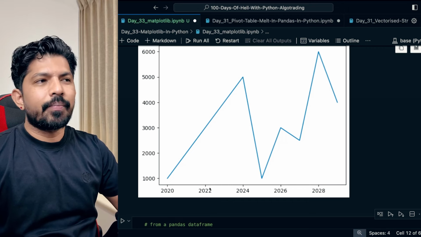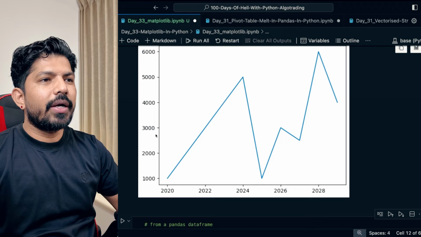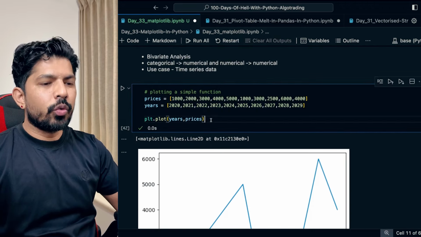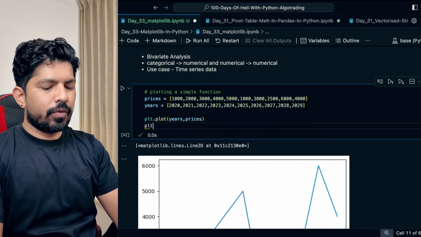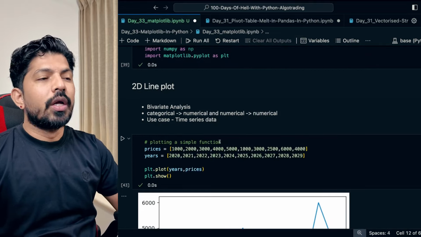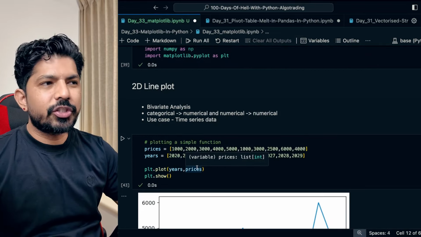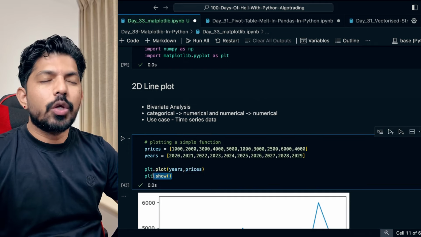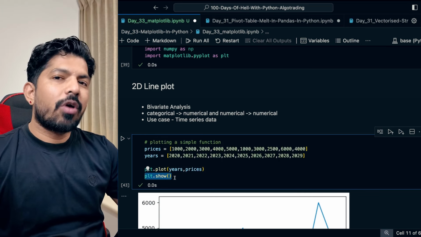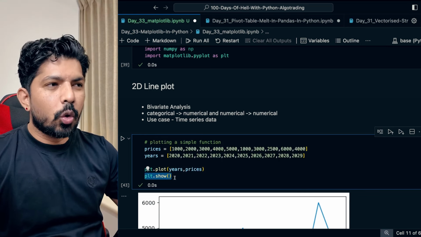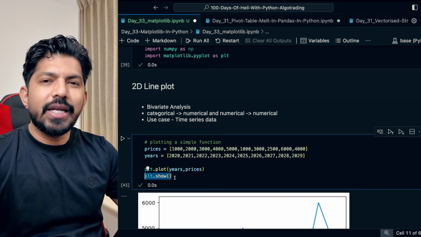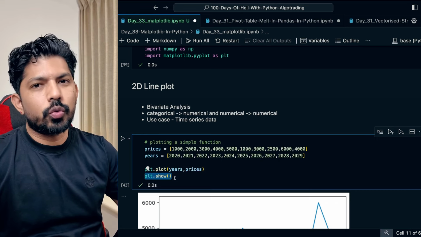So on X we have the time, and on Y we have the prices, right? And here on the screen you can see some text or numbers. For that, you can simply write plt.show, and it will be gone. Actually, when you are writing this code on PyCharm or any other code editor, you have to use plt.show, otherwise it will not plot. In the Jupyter environment, it is okay to run the code without plt.show. But if you are running this code on any other IDE, you have to use plt.show, right?